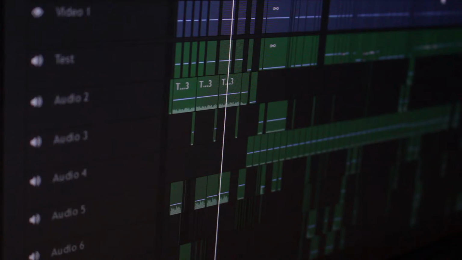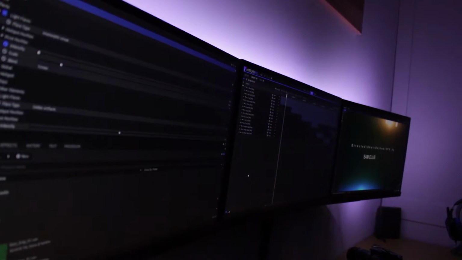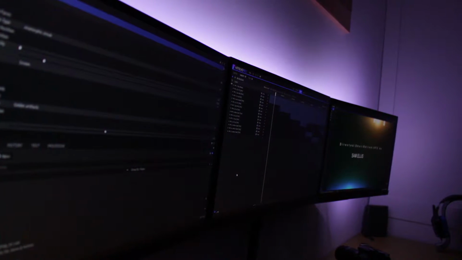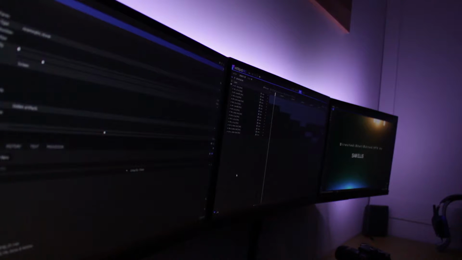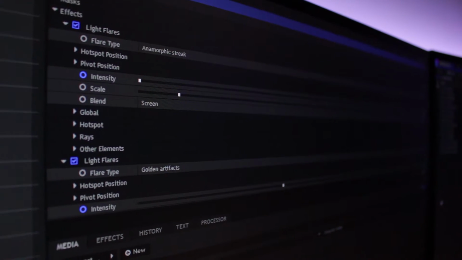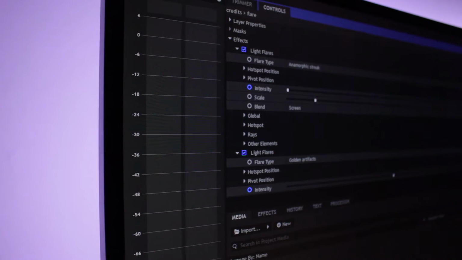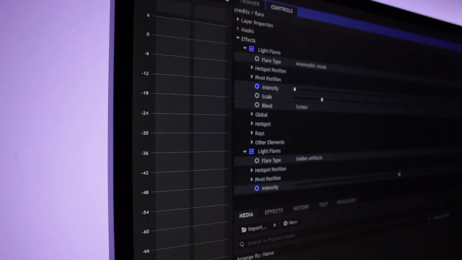One thing which this software actually has over After Effects is that it has inbuilt support for 3D models. You can bring in 3D models, something like an OBJ or a 3DS format, and they work very well. One thing which is a bit annoying is that some texture formats, the image formats that a lot of textures come in, are not supported.